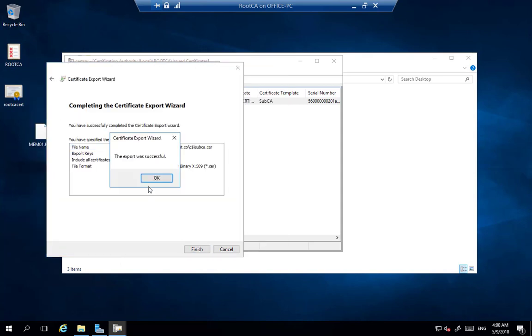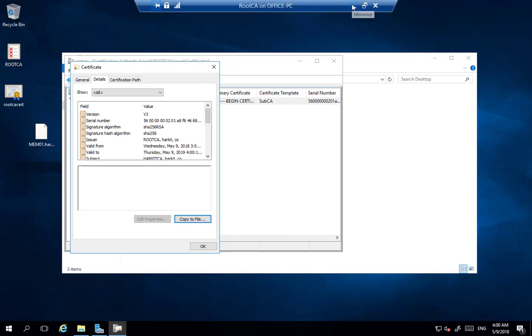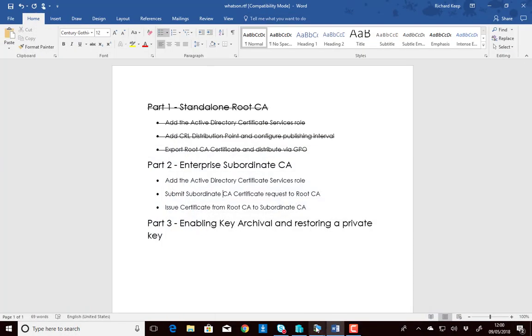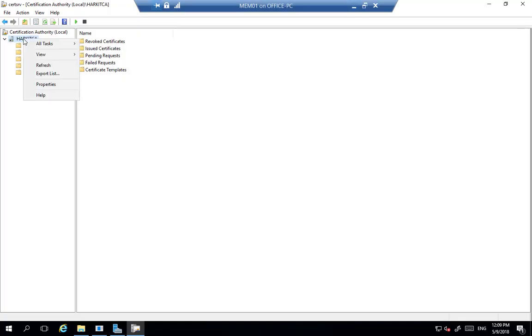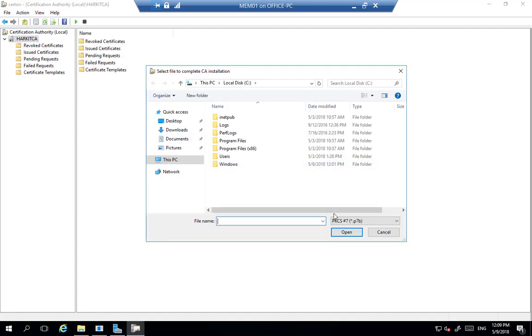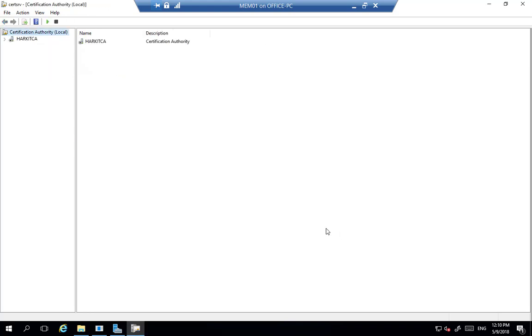So once that's been copied across, if I hop back onto my Subordinate Certification Authority, I should now be able to right click and say I wish to install a CA certificate, and if I choose the certificate that I've just issued from my root CA, to my subordinate, I should hopefully be able to start the certification authority.